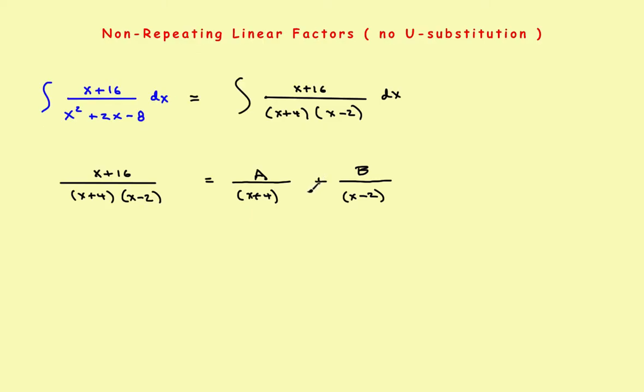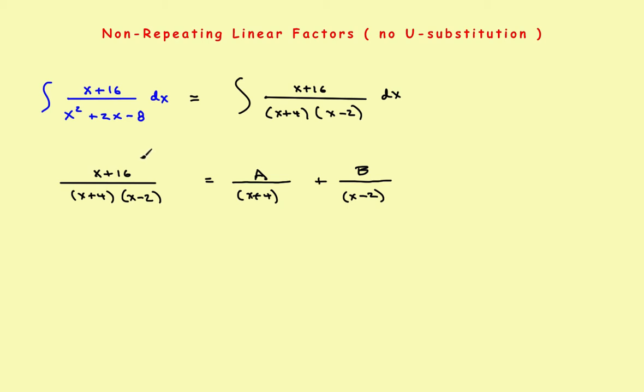Okay, now what we've got is this: you need to know what A and B are. And what you've got here, again, is a rational equation. It has denominators, so you want to eliminate the denominators to get an equation that doesn't have any denominators. The way to do this, and this is just an algebra trick, is to multiply the whole thing through by the common denominator. In this case, the common denominator is x plus 4 times x minus 2. So you multiply each term by the common denominator.